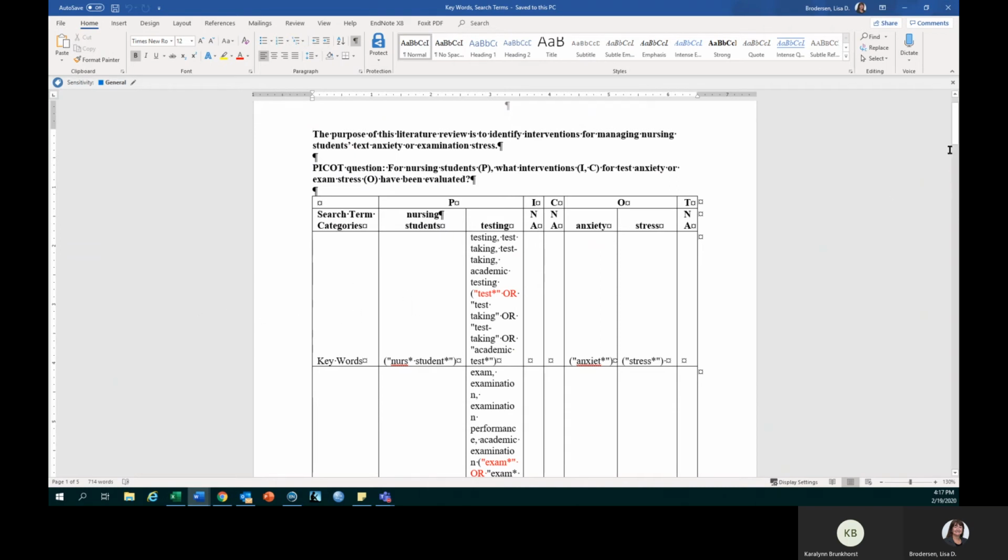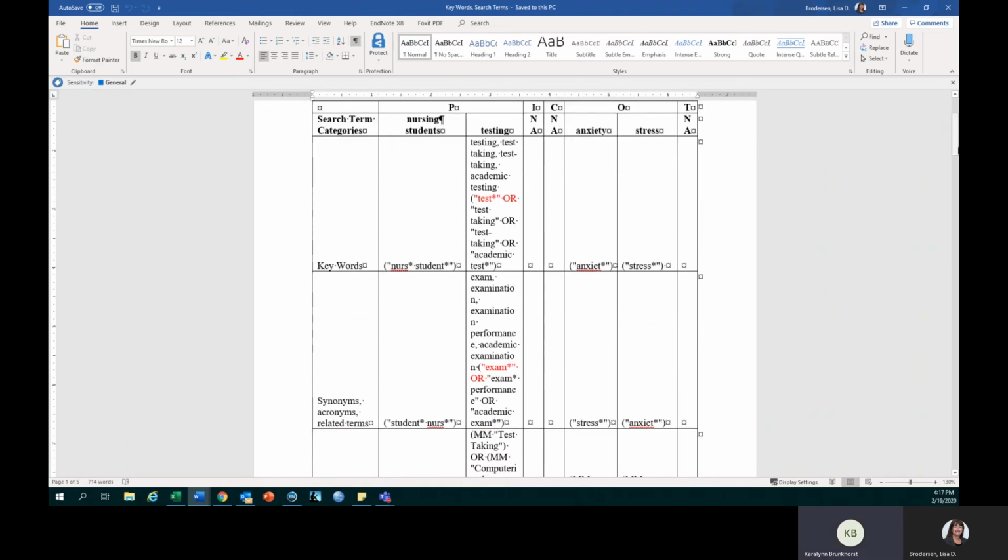Okay. So you can see that first I picked out keywords, and for nursing students, how you enter those is just a partial word. I use an asterisk to denote that I truncated the word, so that this will get variations in those terms.